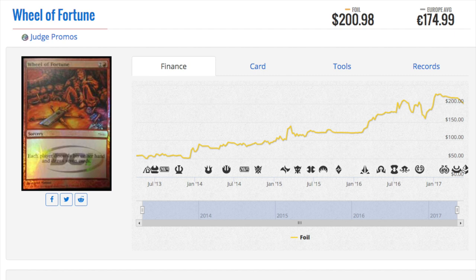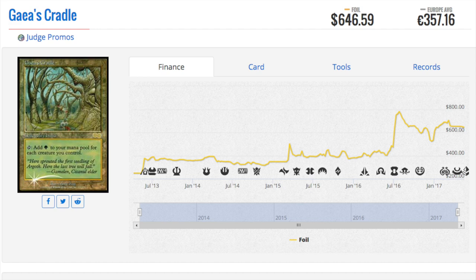You see a trend — the trend is very positive. The graph for all these items is the same: occasionally there's a spike and a dip, but you can see steady growth and very little periods of decline, and if it does decline it picks right back up. I truly believe there are two types of cards: cards that people collect and cards that people speculate on. Cards that people collect carry a lot of value — like Mox Diamond with beautiful unique art, or this Wheel of Fortune with different art. This is the only version of that artwork because they can't reprint it, and it's $200 now.